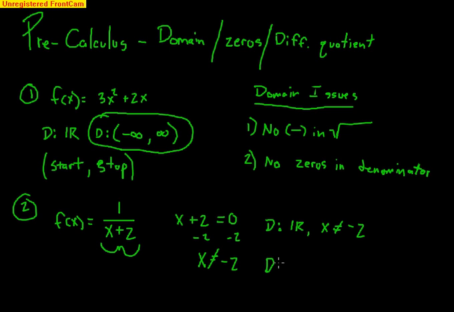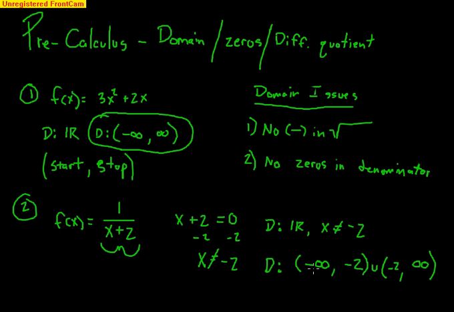So we would say domain. Now the interval starts with the smallest number you're allowed to be. Well, that's negative infinity once again, because I could be any number. In fact, I could also go all the way towards infinity. That would be where I end. However, there's the negative 2 that's somewhere in the middle that I cannot be. I need to skip over it. So we say negative infinity all the way to negative 2. Skip over negative 2, and I'm going to explain what all these symbols mean here in a second, and then continue on towards infinity.